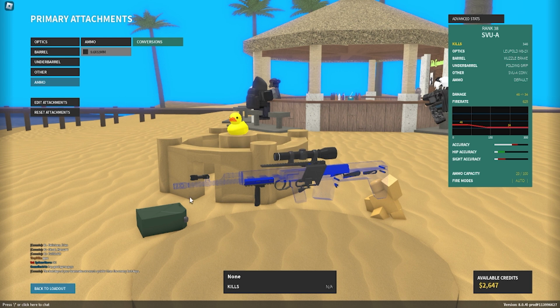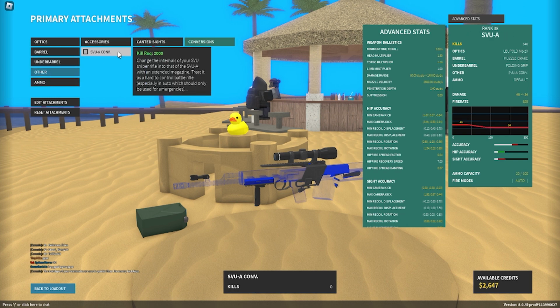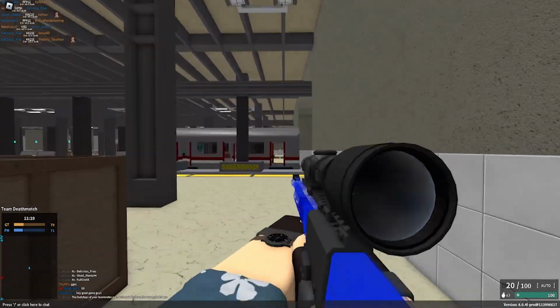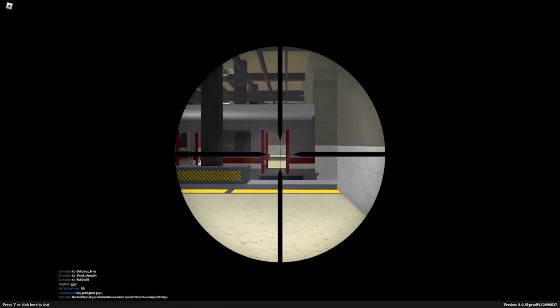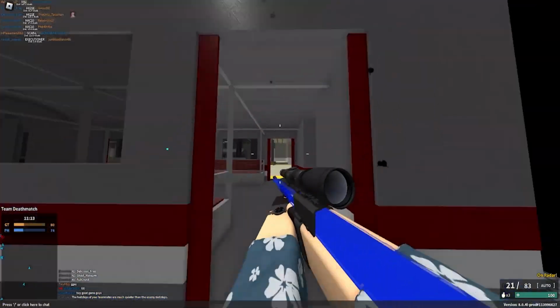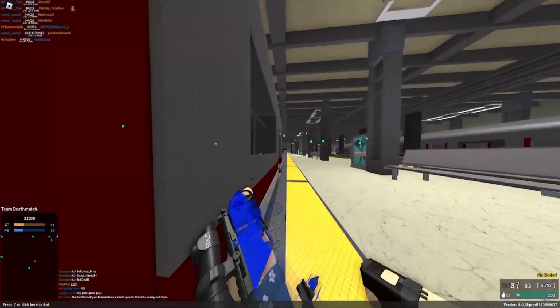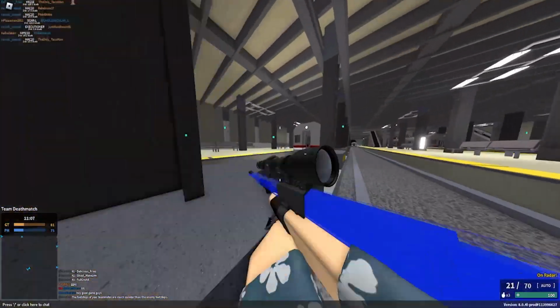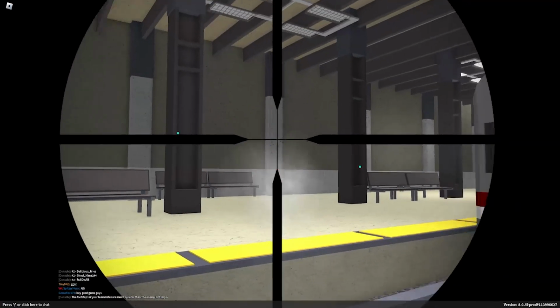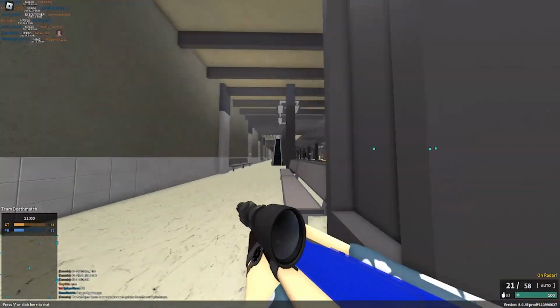I actually need to buy the attachment for it. And like I said, it increases recoil and lowers damage. I think it also lowers muzzle velocity. I already said all that. So, if we go here. Oh god, that's a lot of recoil, actually. I feel like it can be controllable, though. I think I might need a compensator. That's some horizontal recoil right there.